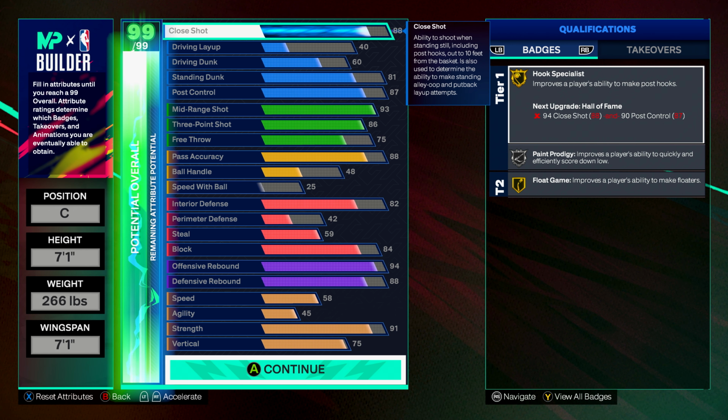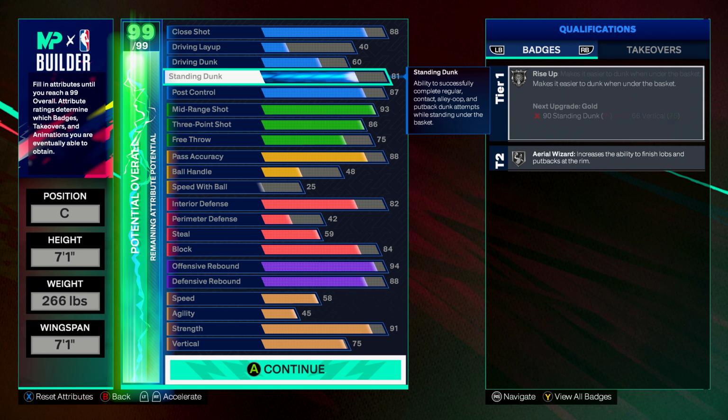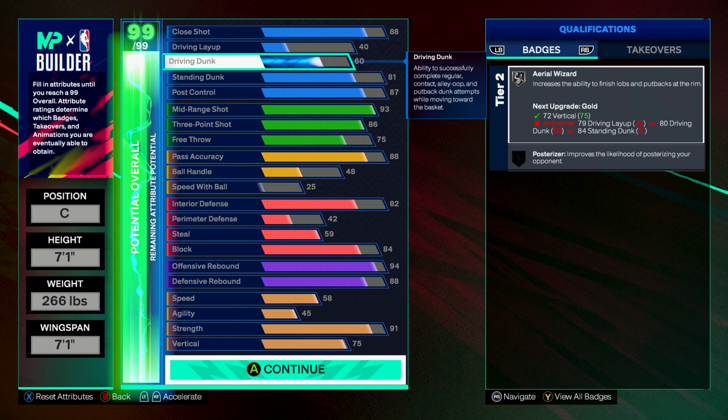Okay, so this is the version of the build that I recommend that you guys make if you do want to make this build. Let's start things off in the finishing. Obviously, close shot is only an 88. You're only going to get Silver Paint Prodigy, but I think 88 close shot is going to be perfectly fine if you're open on the slip down low in the paint. High edge close shot, decent driving dunk, decent standing dunk, you're going to be perfectly fine. If you want to go all the way up to 92 for Gold Paint Prodigy, you can. Same driving and standing dunk.